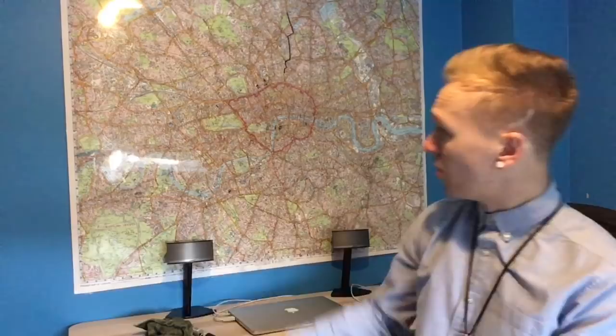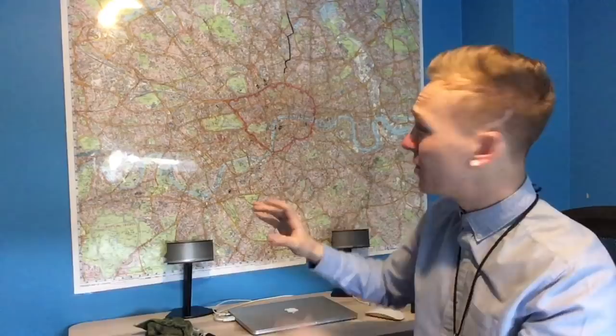So you want to become a London cab driver - where do you begin? Fundamentally, it is learning this map. To digest it down, because it's very daunting when you first look at it, you need to learn what's called the blue books. There are four books, split up into 80 runs each. A run has a starting point - might be a station or some famous point - and it will have a finish point, again maybe a station or a square.